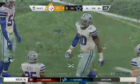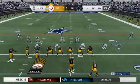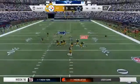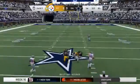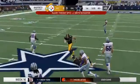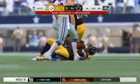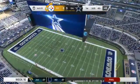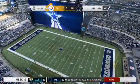Plays like we just saw there, that's why they're up right now. And the defense, they're doing their job. Yeah, it starts with the guys up front. So when you talk with GMs who are putting together a team, a lot of them say we're going to build from the inside out, because if you control the line of scrimmage, you control the rest of the ball game. And that's what we're seeing here. They're actually playing in the offense's backfield, not necessarily just playing at the line of scrimmage.